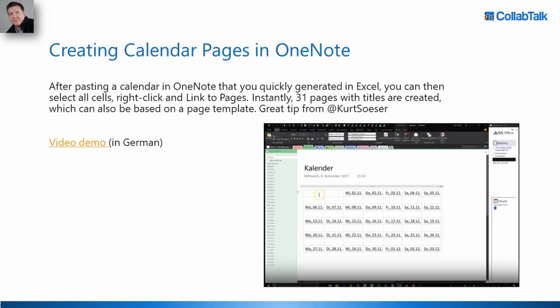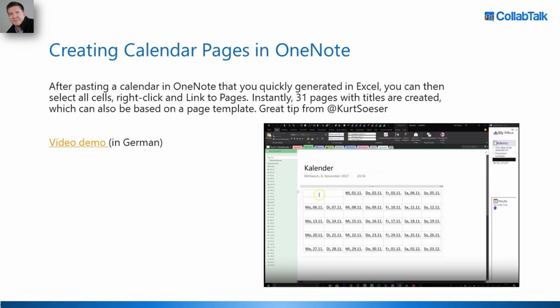So here's one, and I think we've talked about it to a point. Now, there's a couple caveats here, because I specifically wanted to go in and do this task. And I remember seeing the tip, and so I've mentioned Kurt. Now there's a video where he demonstrates it. It's in German, but just from watching, following along, you can see what he does to add that.